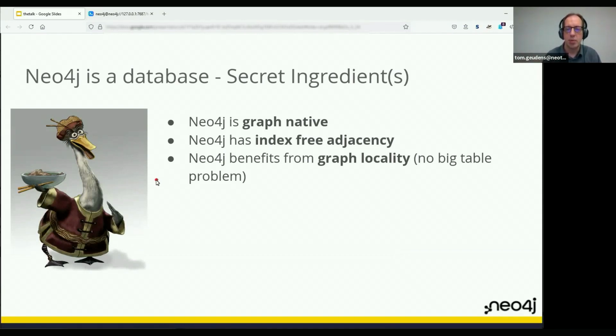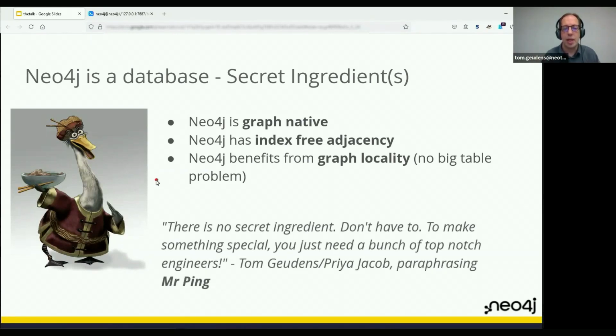A third benefit, quite often overlooked, is the graph locality thing, right? If you look at a typical transactional application, mostly you're going to touch only a small portion of the total data set, yeah? You are a customer and you look at the things you have bought. Now, in a large relational database, you then touch upon the big table problem. Your small subset of the data set is in huge tables, which you have to walk through. In a huge graph, you basically pinpoint your starting location and you just walk the local area around that. So you don't have that problem.